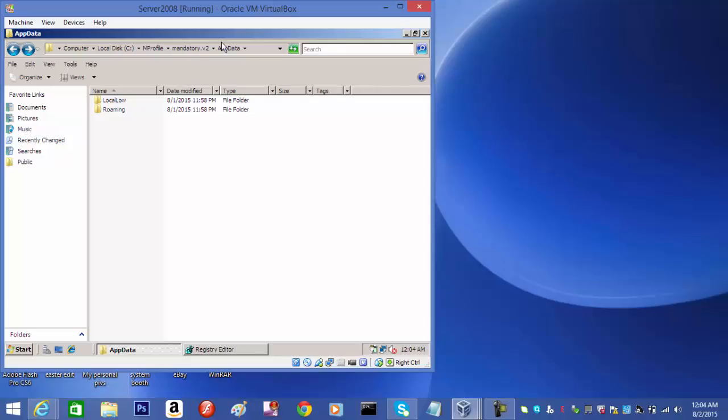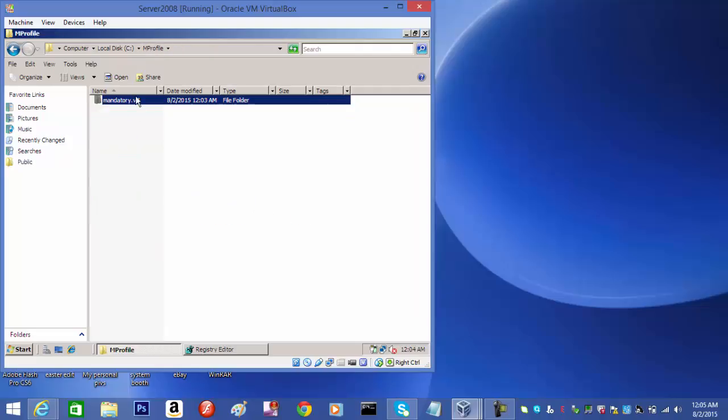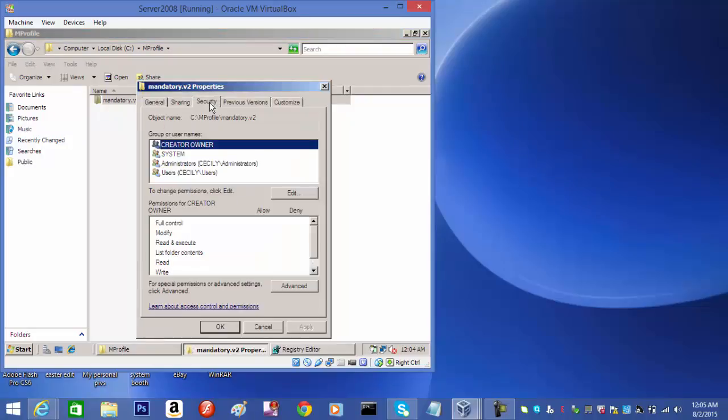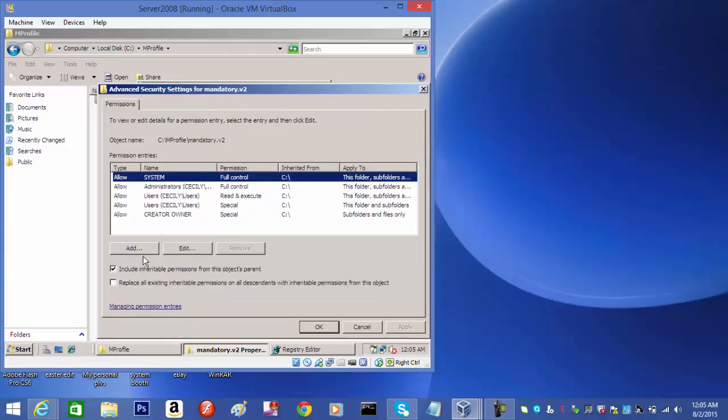Let's go back to our file here. Let's find it. Right. So you go back to our mandatory V2 file, go down to properties, go to security, click on advanced, and we're gonna change permissions.